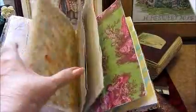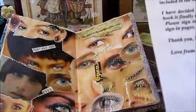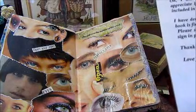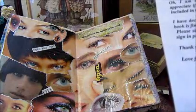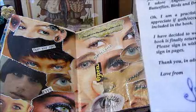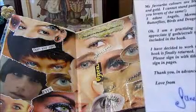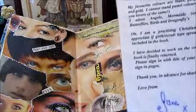oh yeah, this is just a little note that I put in. Here is my quotes book. Oh, so it's quotes about eyes. No rules apart from a few guidelines you see below, please just enjoy yourself. The theme is eyes. You can cover every quote you can ever want to. I love all sorts of embellishments, beads and charms. My favourite colours are, here we go, blues, purples, mauve and gold. I cannot stand, oh, it's amazing, I cannot stand pastel colours. Sorry to lovers of the same. I'm certainly different today.